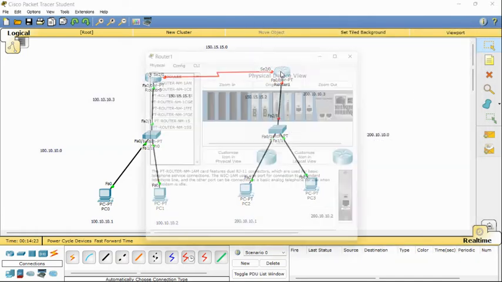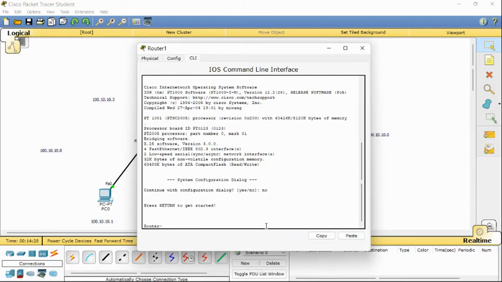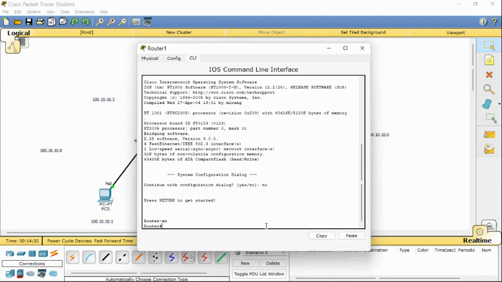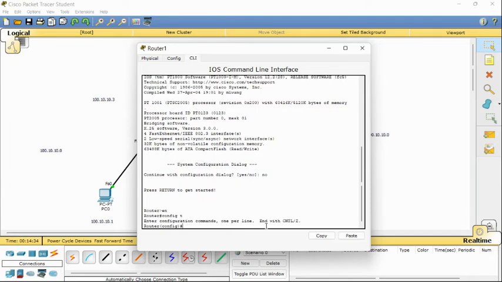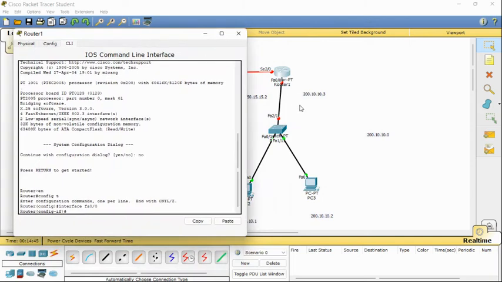Now we are going to do the same process on the router 1 side also. So again, CLI, press enter, enable, config t, interface FA, first 0/0.